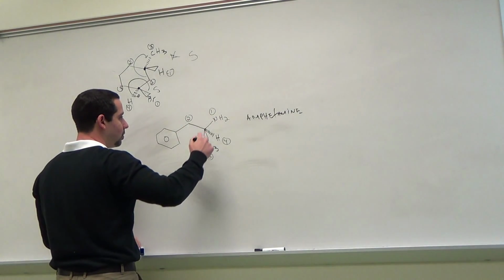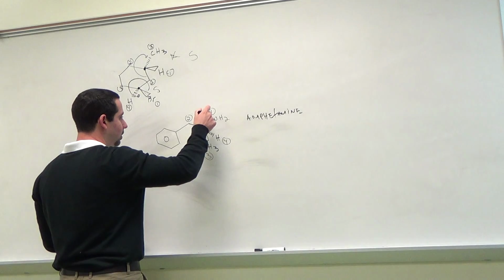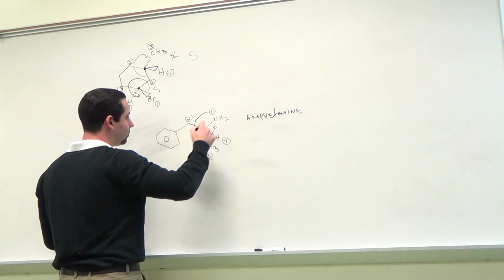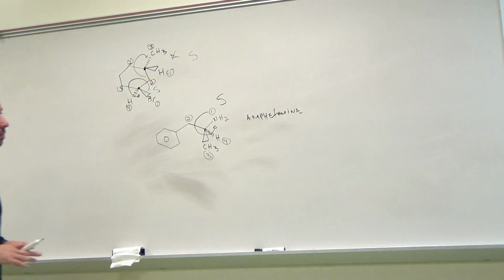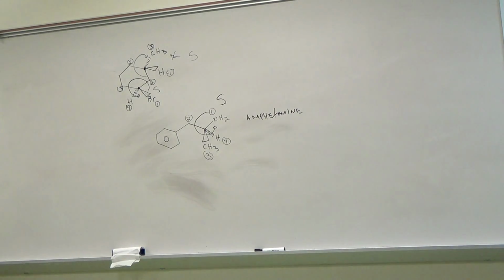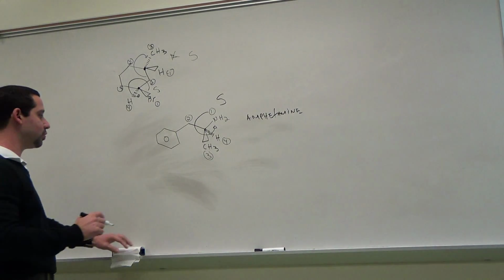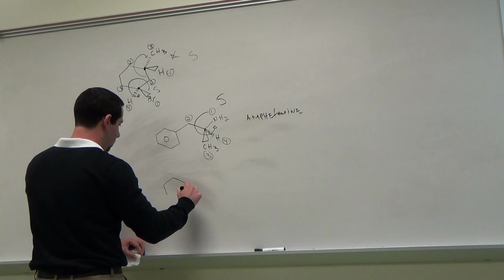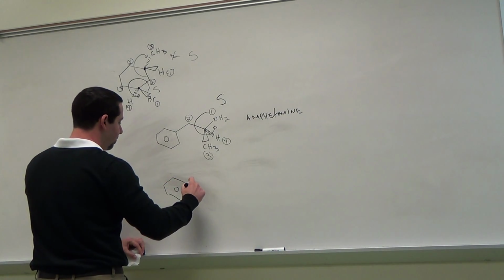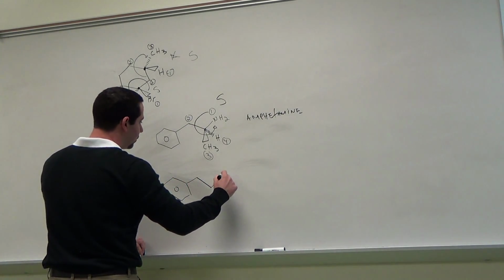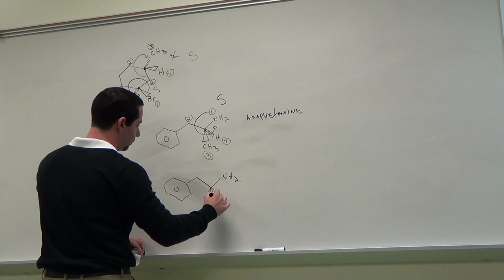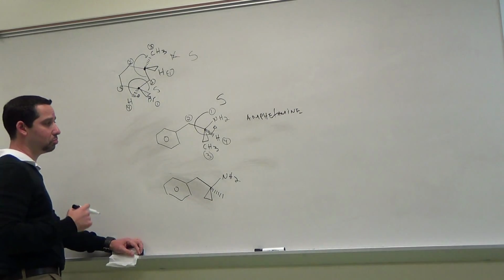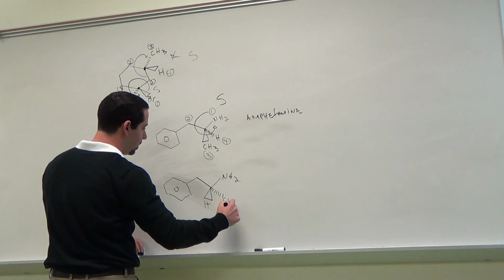So here, how are we going to rotate this? S or R? S. Very nice. So if we want to draw the other one, what do we do? You can draw the mirror image, or you can just change. What would you like to change? The CH3 and the H.